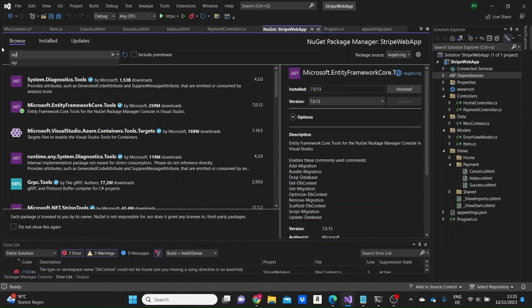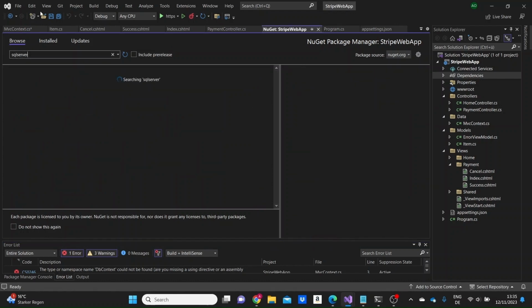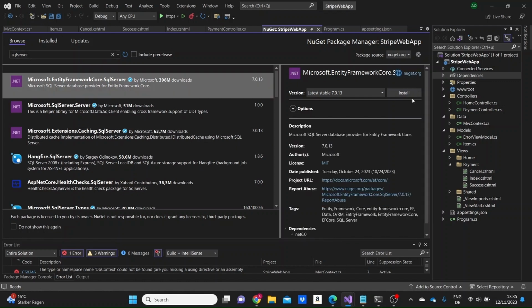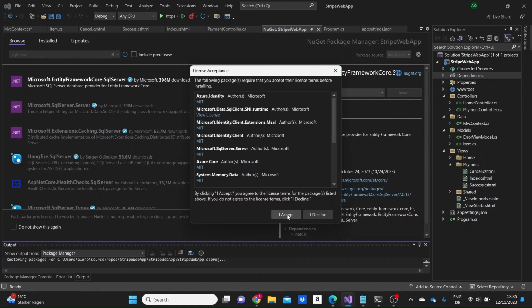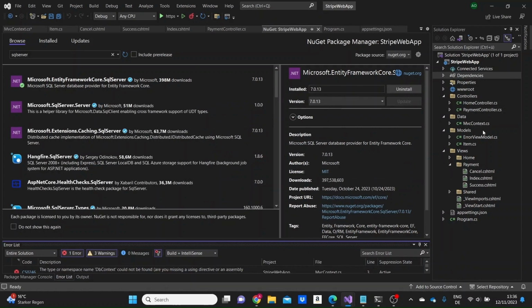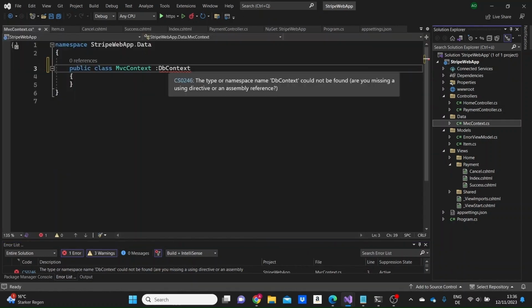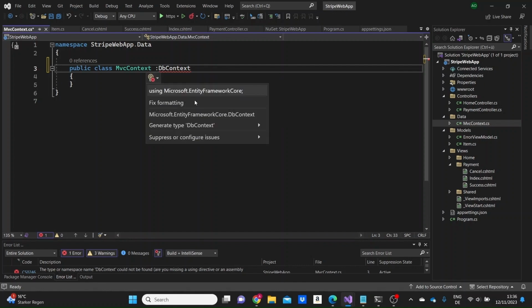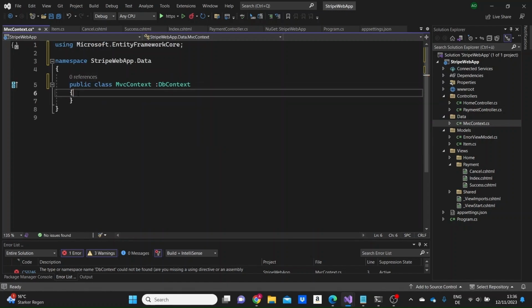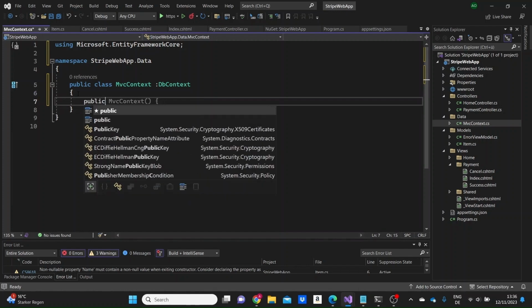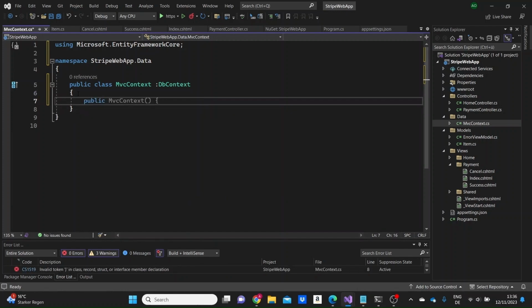Now write here SQL Server. The dependency we're gonna need as well, since we are storing the information in our SQL Server database. Okay, everything was installed. Let's go back to our context here. If we import something using Entity Framework Core, this is now okay. Here I'm gonna need to write the constructor for our context as usual.